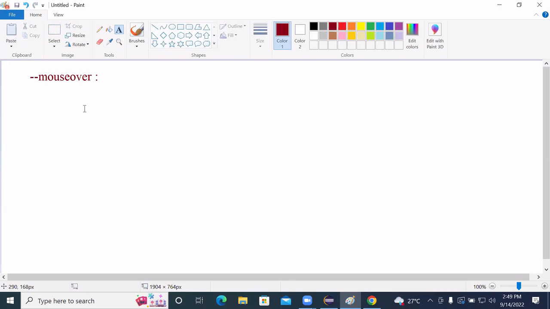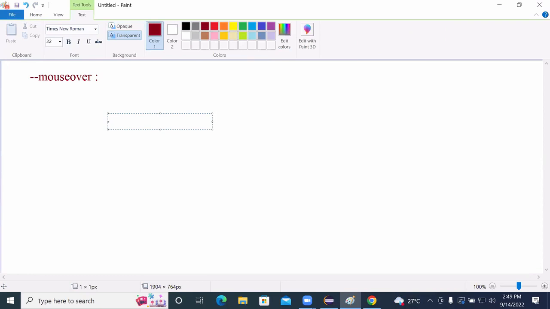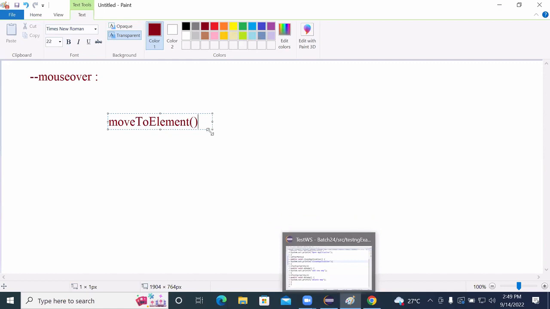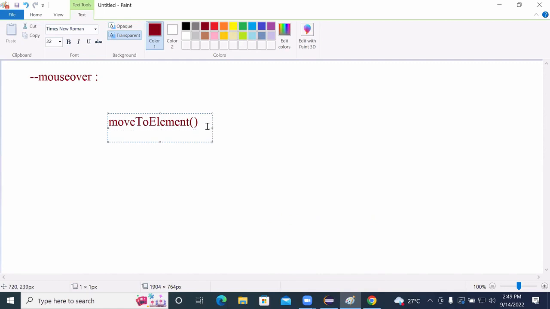Now, if you want to perform mouse over, we use a particular method name. What is that method name? Move to element. If you want to perform a mouse over, we use the method named move to element.